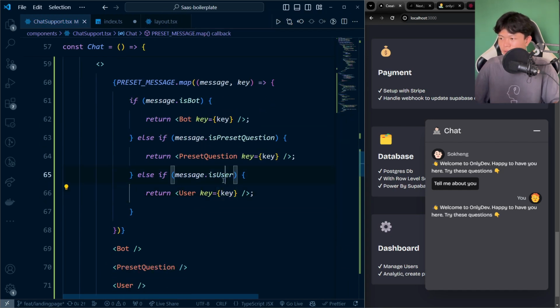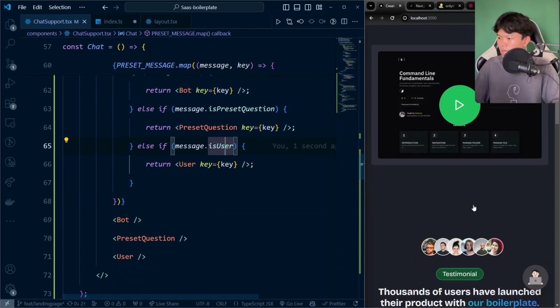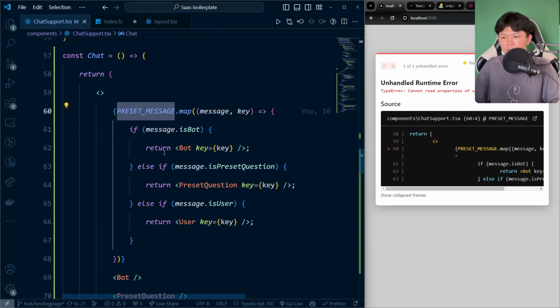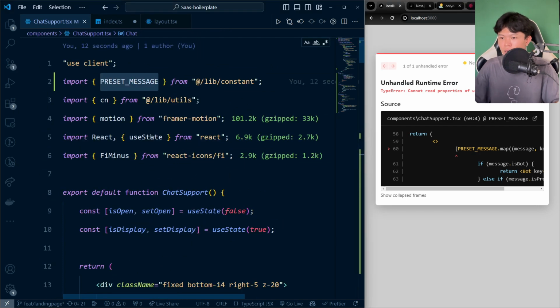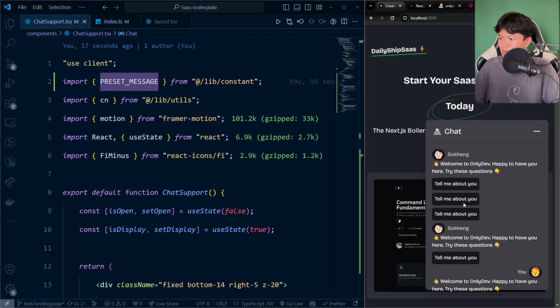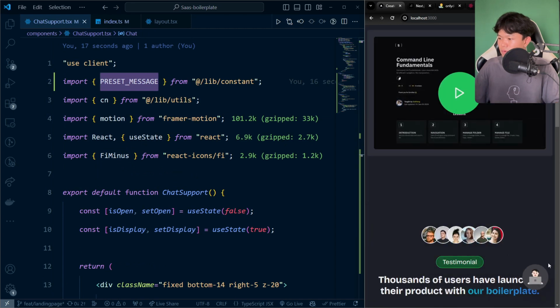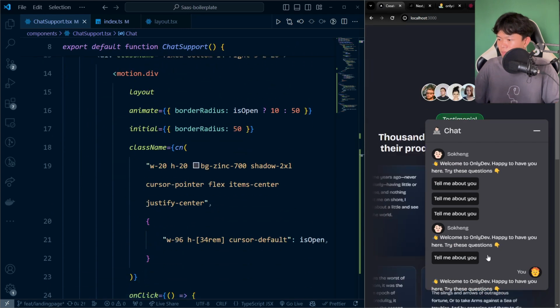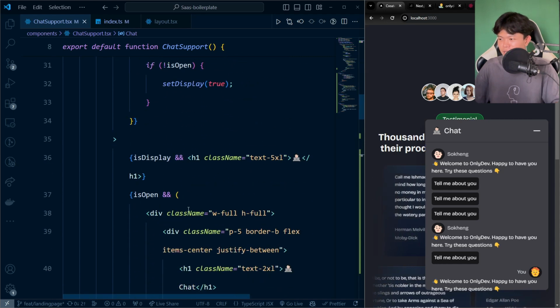Great. So we hit save on this one. Right now, if I click, okay, it's wrong right here. Maybe the preset question is wrong. I think I forgot to save this one. Let's try to save it. If we go back, we can see we have this one right here. I feel like it's wrong. It's kind of a lot right here. Anyway, let's try to fix this one.